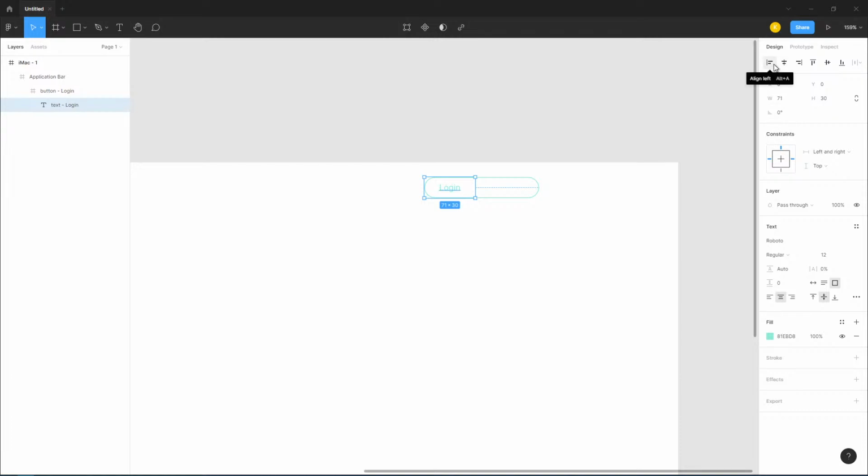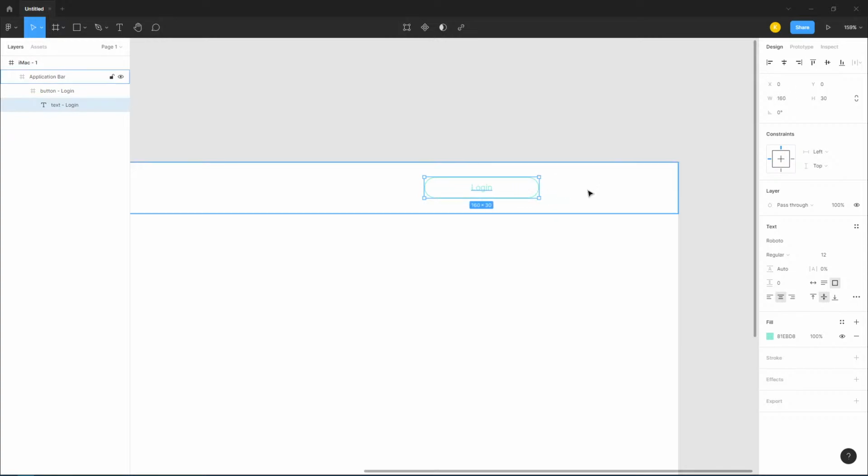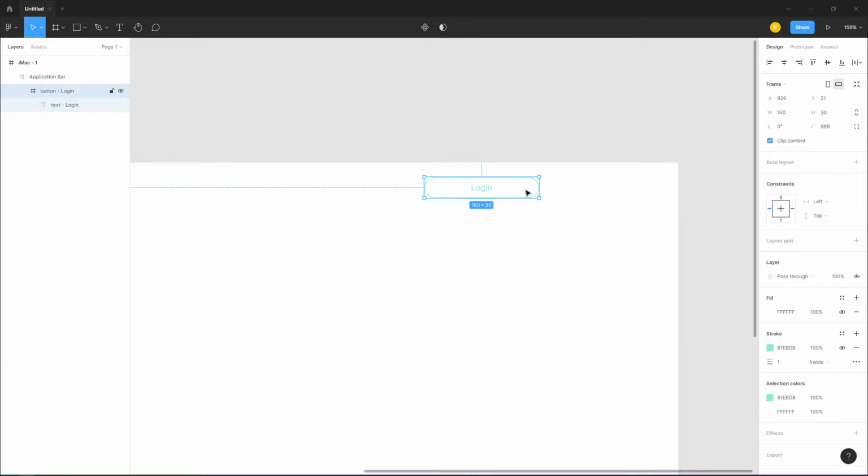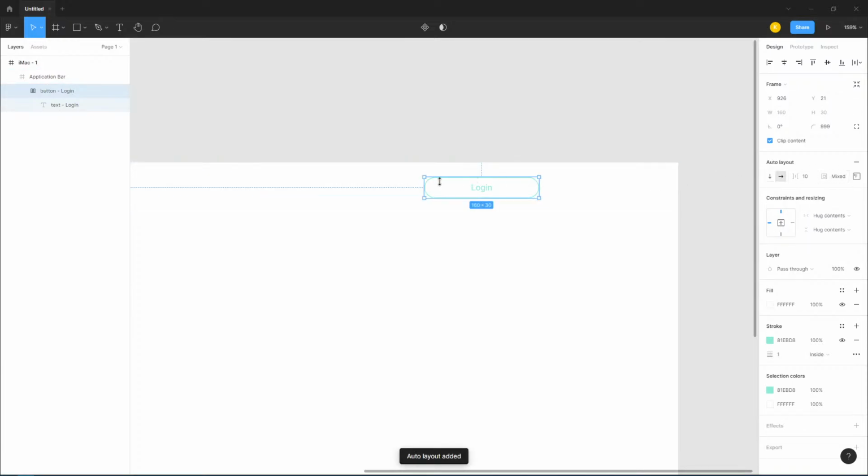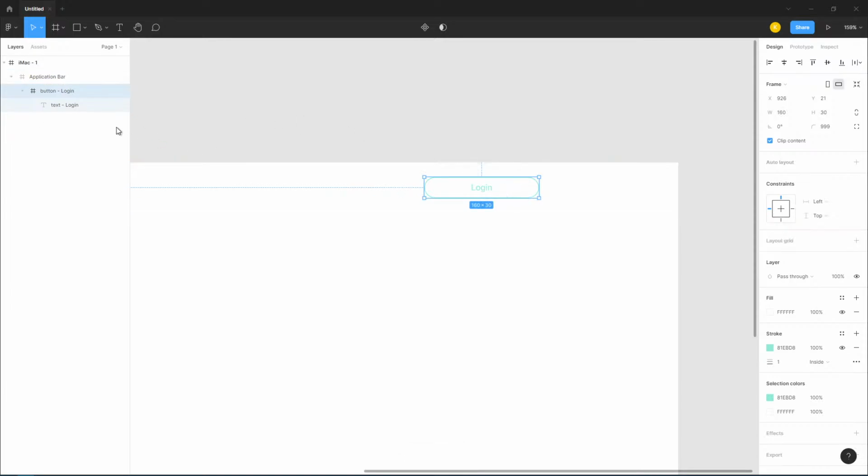I forget which one of these is the one. So I think if I just stretch it, I think that should be it. So if I ever change, no, it's still not doing it. Where is, oh, I think it's auto layout. No, don't want to do it on that. Auto layout on here.